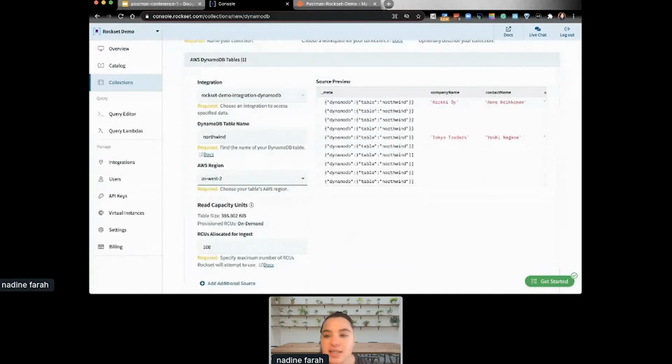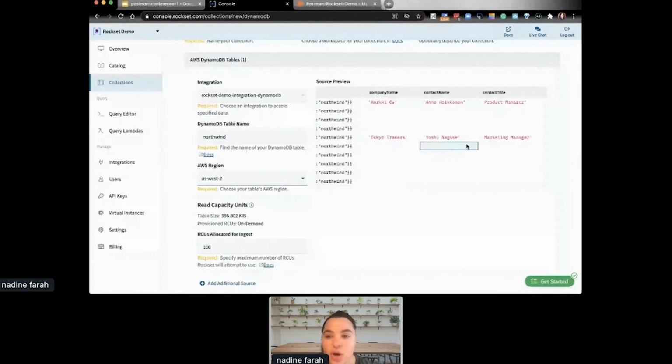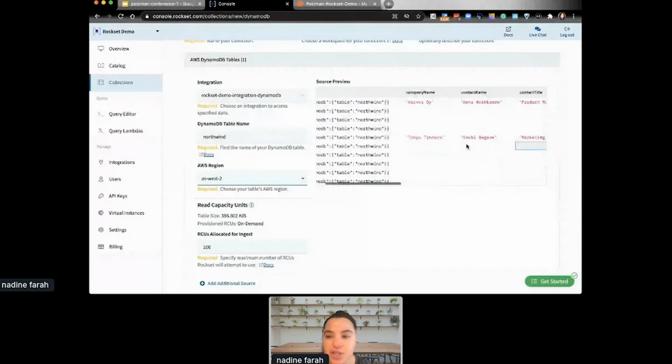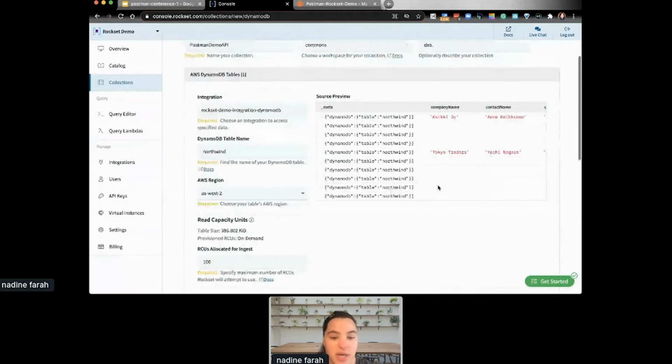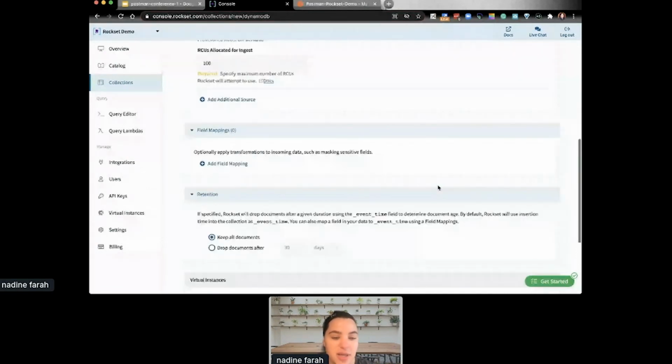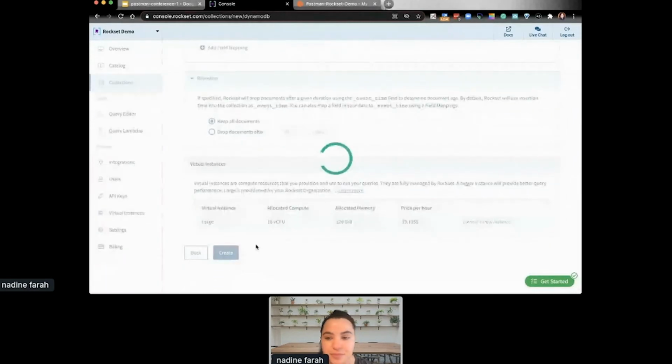So you'll see that the data is automatically loaded to Rockset with actually no schema definition, also known as schemaless ingest. So even though Rockset uses SQL to write analytical queries, it can accept semi-structured data. And under the hood, Rockset infers the schema, as you see here. So now let's go ahead and create the collection. So the data that's coming in is now being stored in a collection. So I'm going to go ahead and create it.